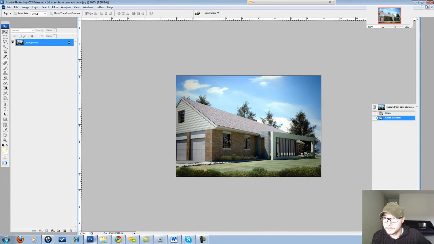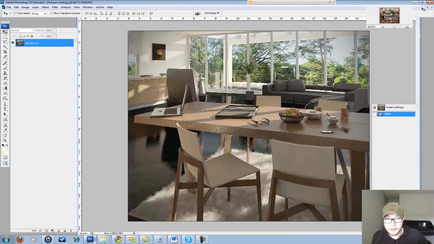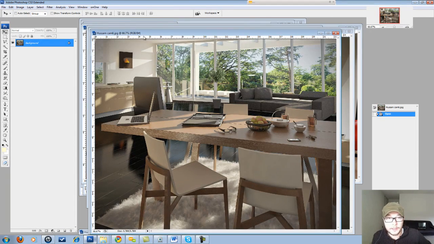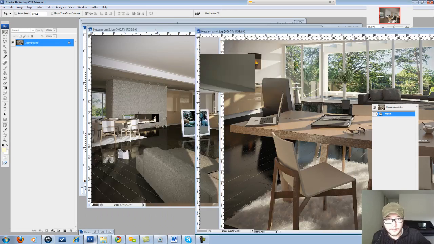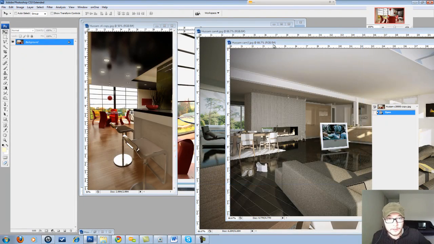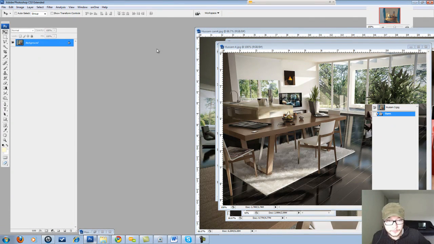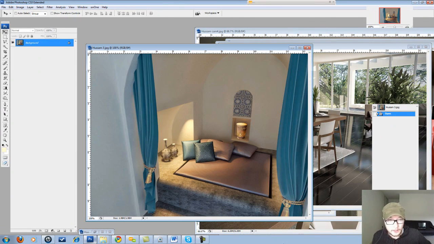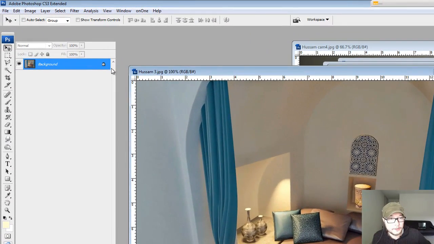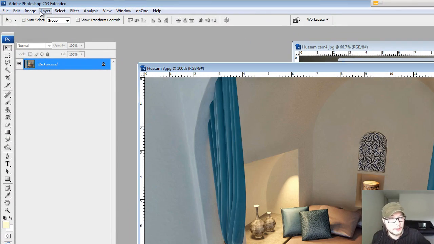Okay, so let's check out your interior stuff. All right, there were really nice several images. That's a nice image here. This was the first one.